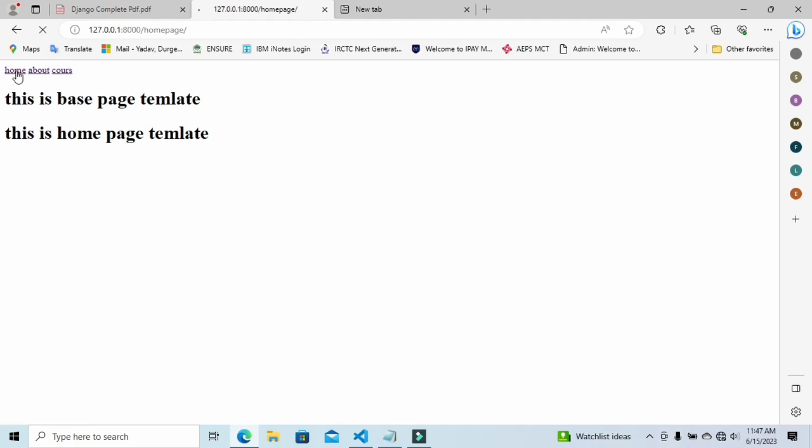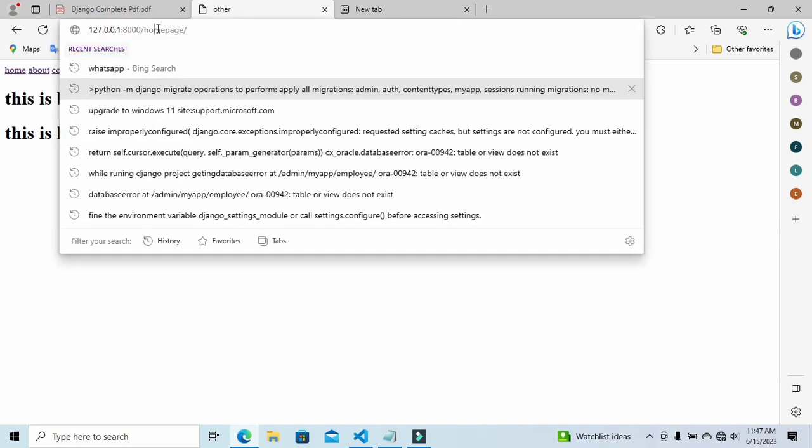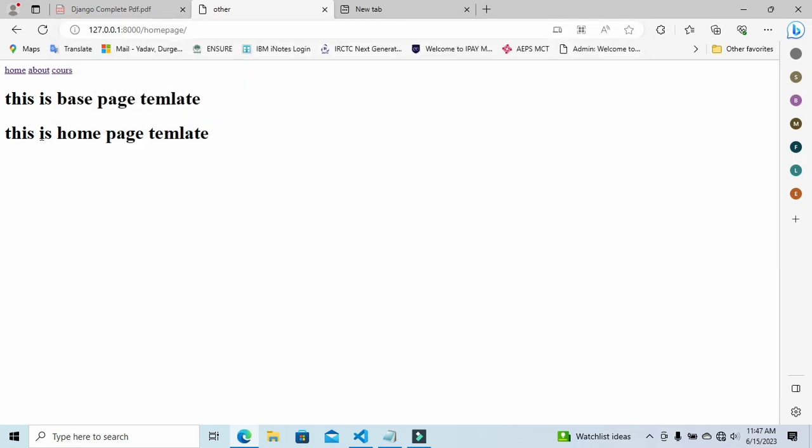Yeah, now you can see it's working fine. For the home page, see, the URL is changed. So if you are working on a big project and in future it is required to change the URL, then this task becomes very hectic for you because you have to change the URL in your base file as well as your urls file. Right now we are working on a very small thing, so you can say, yeah, we can simply change it in the base page and in the urls.py page. But in an organization we have to work on big projects. There we are using the same fields in lots of places, so it becomes very hectic to change these things.